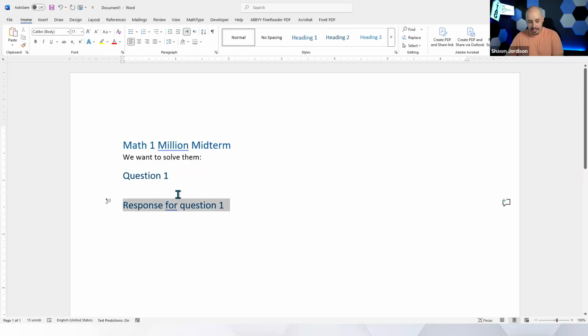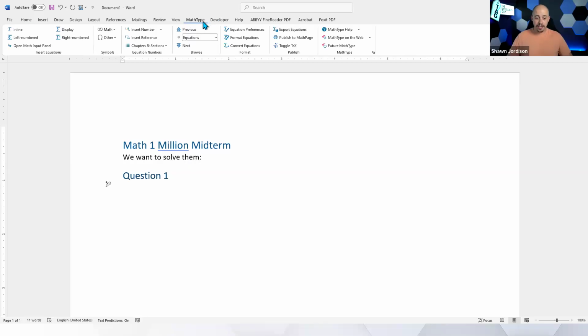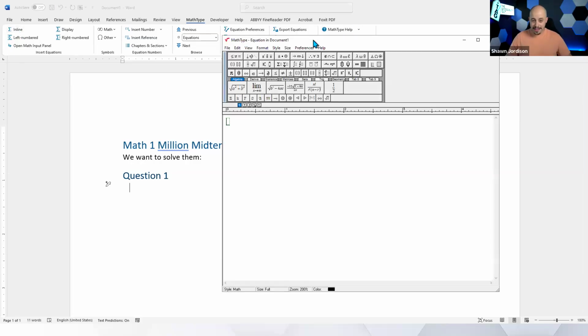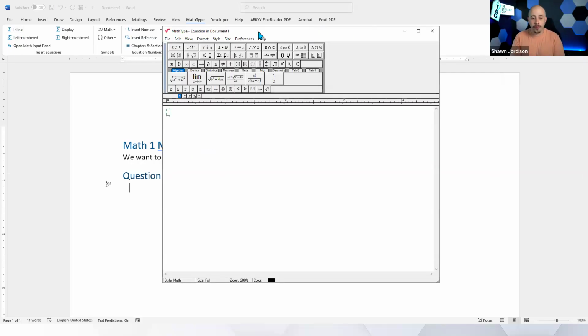Anyways, for the purposes of today, we're going to enter an equation using MathType. So I have MathType installed. It's a paid-for application. And I simply select the MathType toolbar. And on the far left-hand side, I can choose different ways to input my math. I'm going to choose inline for today. Now, I wish I could zoom in on this window for you, but I can't. There are a whole bunch of different options we could choose from for entering our math using this tool.